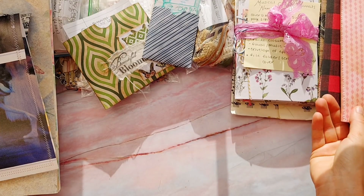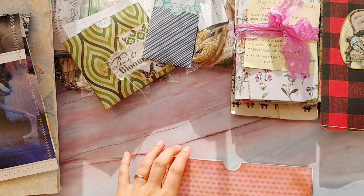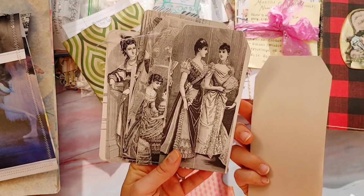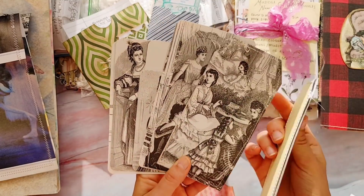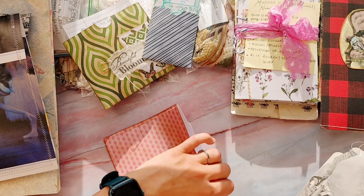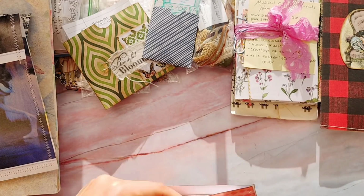All right, this is from Sasha as well. Vintage Ladies cards and tags. Okay. Oh, you guys love these. She's done these before. They're from like book pages, and she backs them. And some of them are stitched and some of them aren't. And so they're tags and cards with all of these vintage ladies, and they're ready for your journals or your cards or whatever. She made a really pretty stitched pocket that you can store them in. So she did that. That's beautiful. I love that. I know that's going to sell quickly.